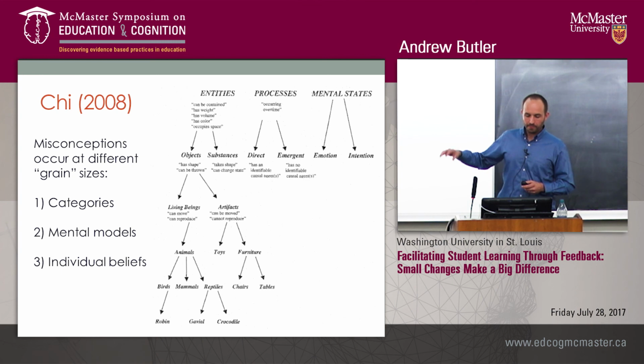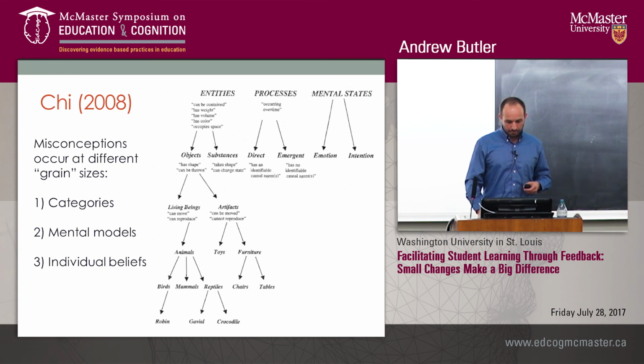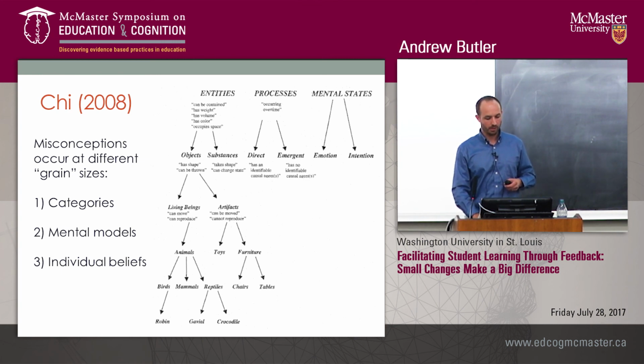In terms of ontological categories, sometimes you have misconceptions where people have assigned some sort of phenomenon to the wrong ontological category. So for example, a lot of people think that heat is an entity. It's a thing that you can contain, right, and potentially touch. But heat is really a process. And if you don't understand that, that's going to be very problematic for you trying to understand how heat occurs, right? There are other things like electricity that fall into the same idea that you've misassigned things to a different ontological category than which they belong.